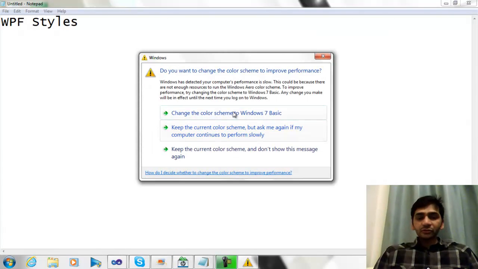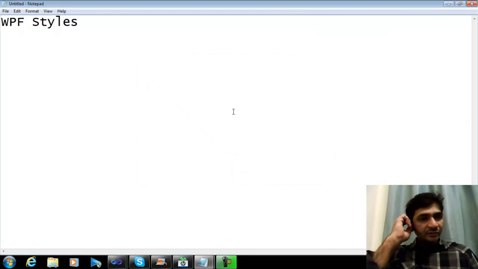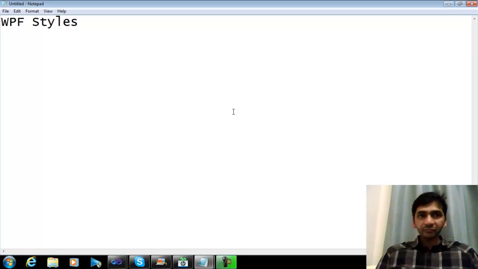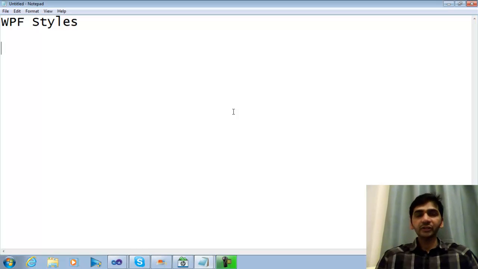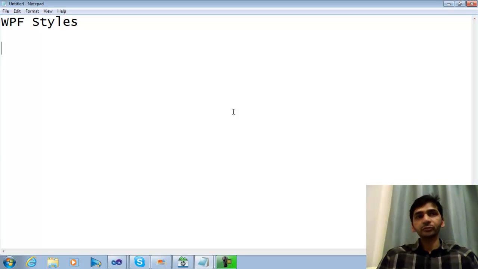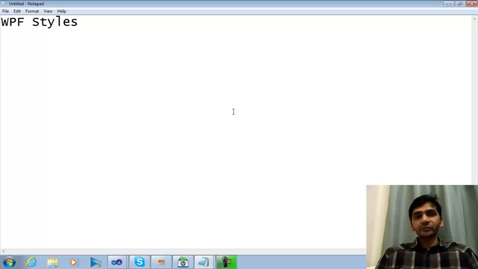Some of the common properties are like, what is the background color of the control, what is the font color of the control, what font the control will use, what is the font size, font style, what is the width of the control, and what is the location or position of the control on the form or on the canvas. Now, these are very basic and common properties for most of these controls.